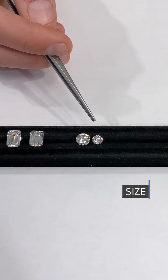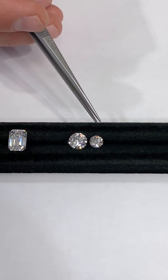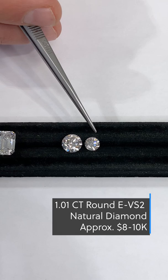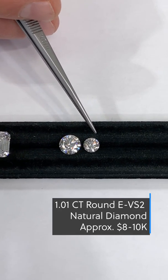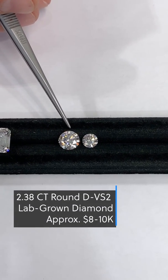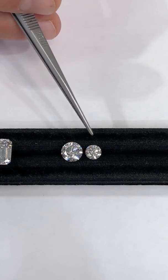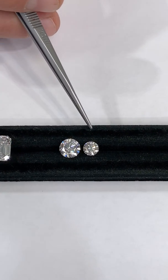This might be the most appealing to many, as you can scale up the size of your lab-grown diamond and still keep it within a reasonable price point. For example, here I have a 1-carat round diamond, colorless VS clarity, that would retail for around $8,000 to $10,000. And on this side, I have a lab-grown diamond of equal quality that weighs 2.3 carats and will be priced the same. So this makes it a very tough decision for someone when you look at this big difference in size that you can get from going from lab to natural.